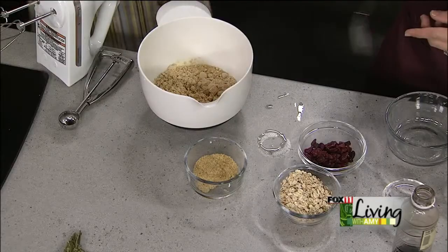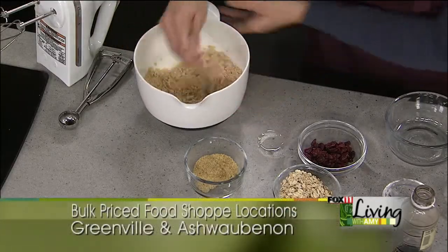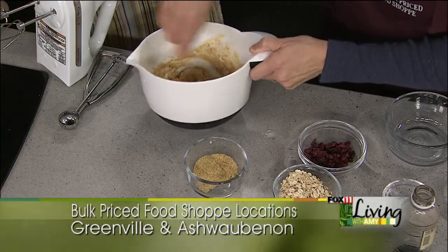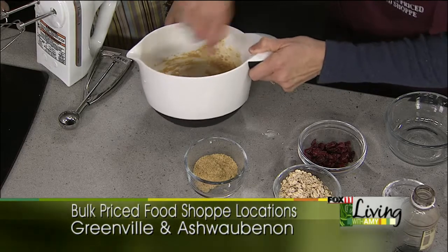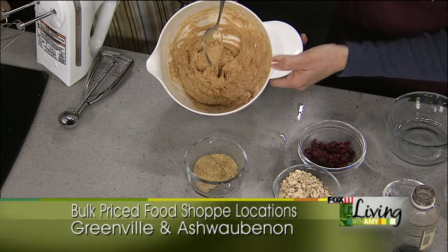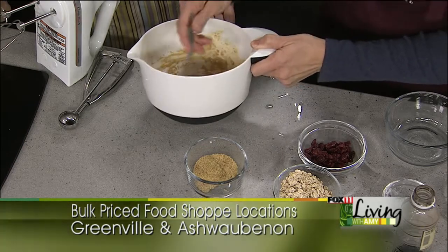So half a cup of water in with the powdered peanut butter, and we're just going to mix this up and show people. People are like, really, how can that turn into peanut butter? And you're like, well, believe it or not, it does. Just a quick mix here. It looks exactly like it. Is it great just even straight up on toast? Straight up on toast and bagels, muffins.